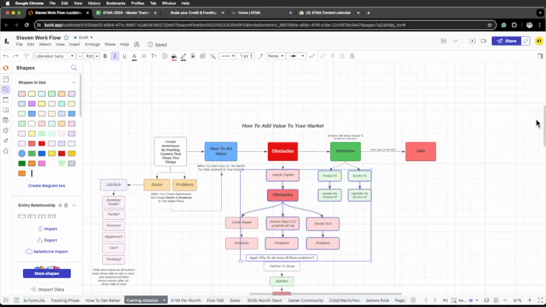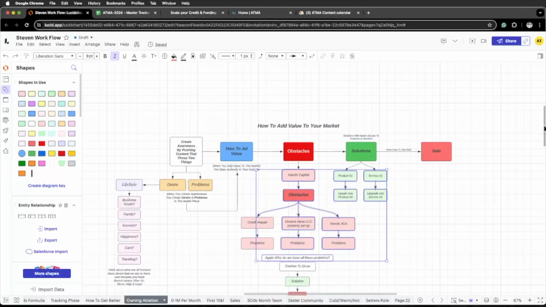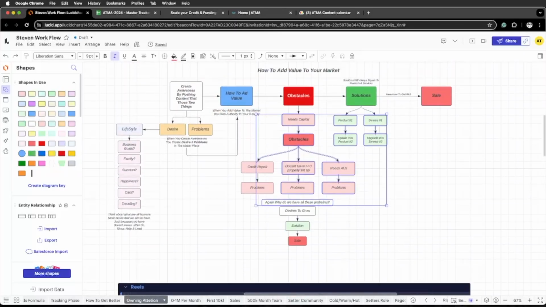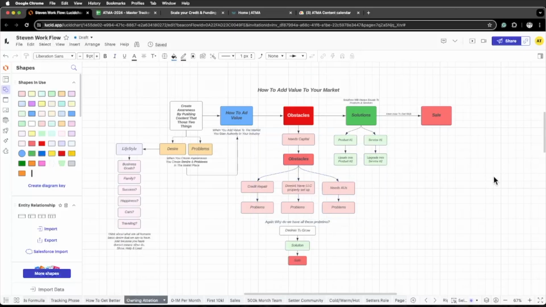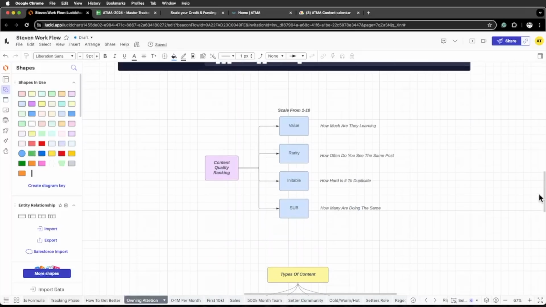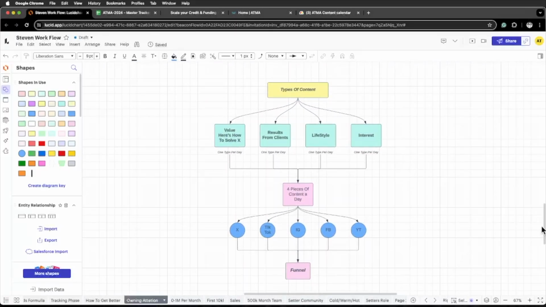I had a whole video about this, which is all about content and how to add value into your marketplace. Then this is the content matrix to help you on this, first helping you understand why we make content. Then this is you making the content. Then this is you quality controlling the content, and then this is you distributing the content.